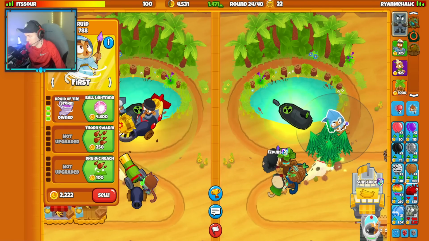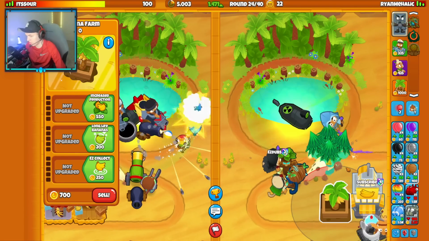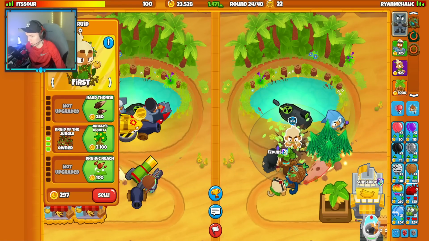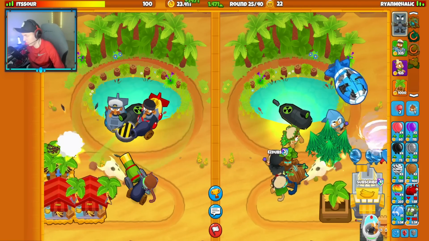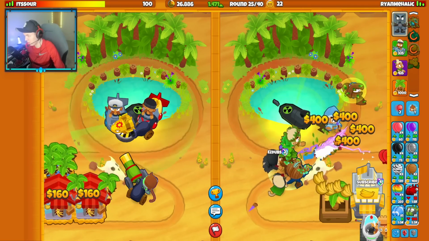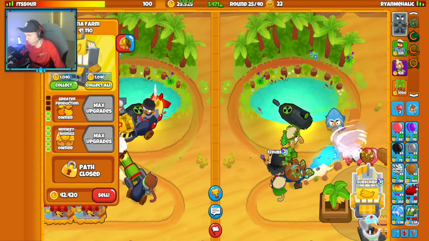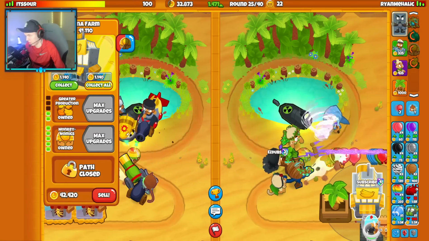I'm keeping this tornado, by the way, to stall the rounds for a little bit. Just to get these rounds stalled. I think it's a pretty smart play. But yeah, that didn't play the best with my monkeynomics. I could have gotten that up at the start of round 24 if I played my cards a little bit better, which would have helped me out a lot here.